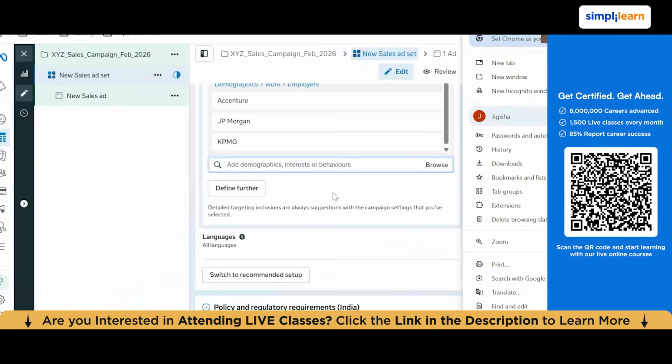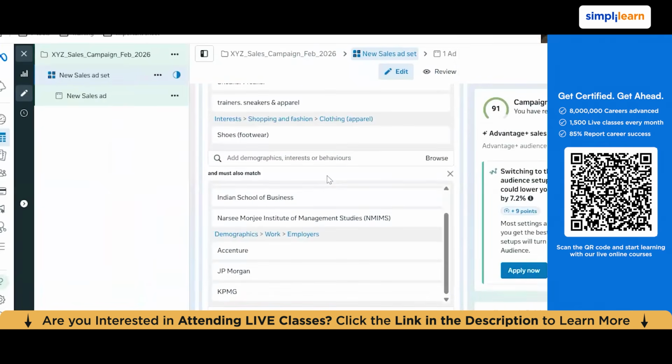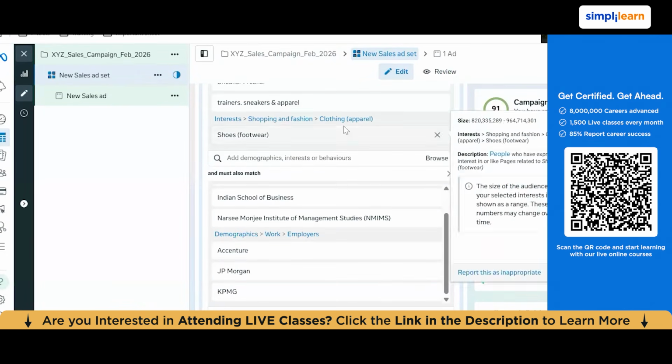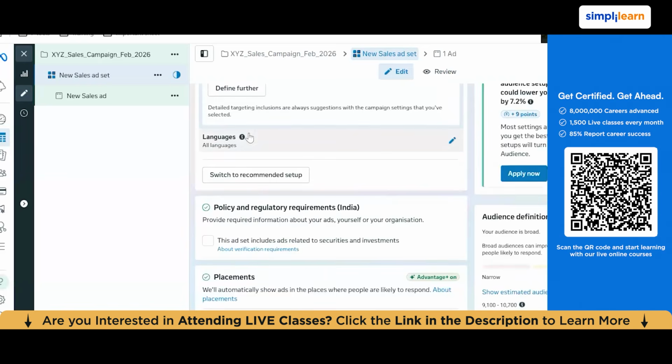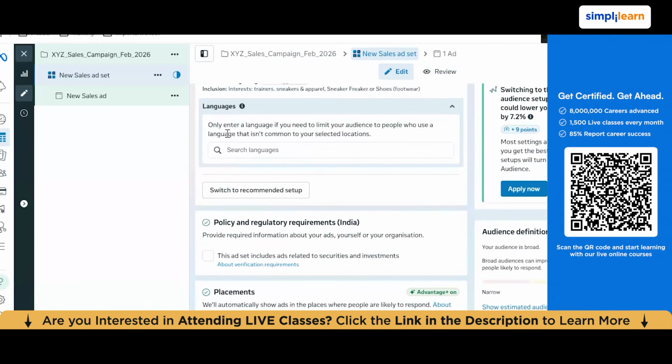And by the way, whatever you select doesn't mean it will work well. You have to do a lot of A/B testing, guys. There are so many options, so many targetings, so we keep on doing A/B testing. No one can sit in front of you and tell you that this will work for sure. For brand to brand, category to category, the targeting varies, the communication varies. So you have to do your own A/B testing to find out what works for your brand and what doesn't. Okay, so that's all we have under targeting. Last thing, you can choose language as well over here. Again, it's up to you. If you're showing an ad in Japan, the language should be Japanese.